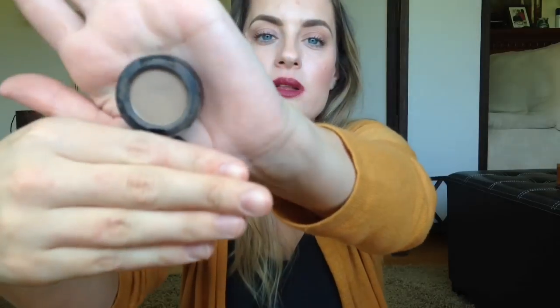This is MAC Omega Eyeshadow, and I've been using this in my eyebrow exclusively for about three weeks — no pencils, no fiber gels, no mascaras, just this with an angled brush. Every time I see it I think it's going to be too light and won't give me the definition I want in my brow, and it does. As a professional makeup artist, colors like this really mean a lot because they're so versatile, they work for everyone, and they're very multi-use — you can contour with it, use it in the brow, or obviously as an eyeshadow. I'm going to hit pan pretty soon and at my next Back to Mac I will definitely be getting another one.